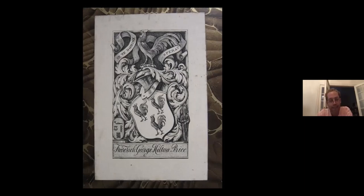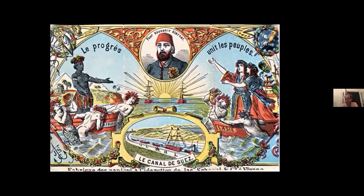As in Hilton Price's own words, "the adoption of the overland route to India via Egypt and the opening of the Suez Canal in 1869 have drawn the attention of the civilized world to Egypt to a remarkable degree," Hilton Price in the first volume of his catalogue. You're all aware that the last third of the 19th century sees financial and political interest in Egypt literally explode, stemming from Muhammad Ali's modernization of the country and his heirs' construction of the Suez Canal.